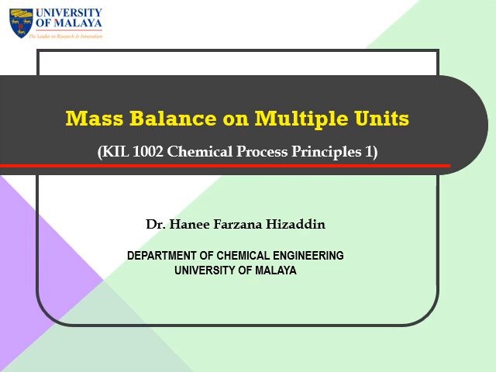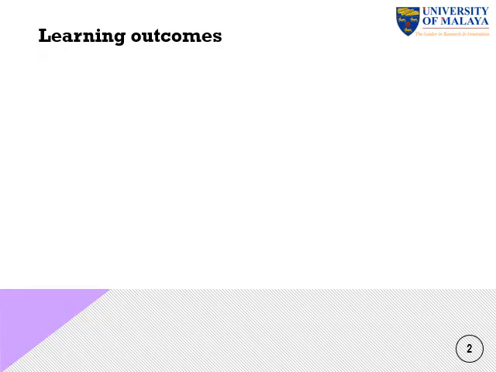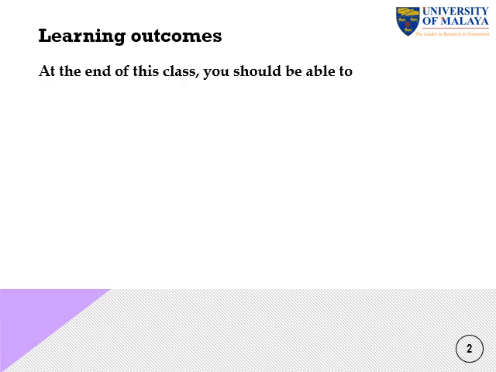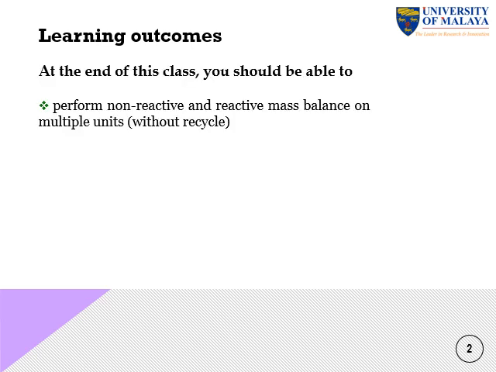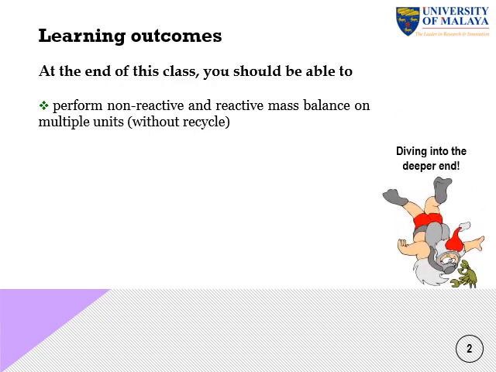Hi everyone, so we continue with lecture 7 where we're going to talk about mass balance on multiple units. The learning outcomes from this lecture: at the end of this class you should be able to perform both non-reactive and reactive mass balance on multiple units. In this case without recycle yet. Next week we will continue with recycle, bypass and purge.